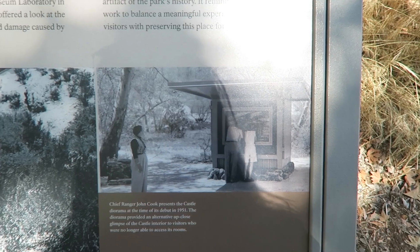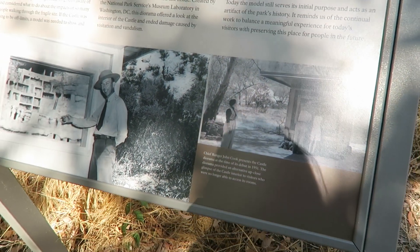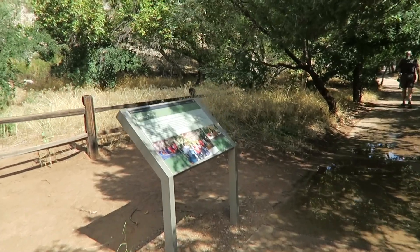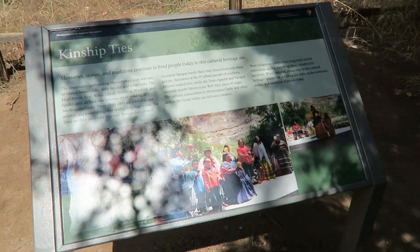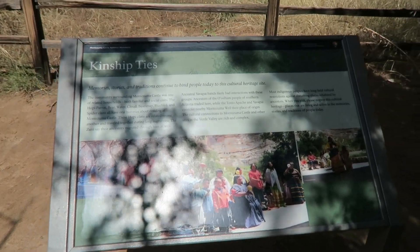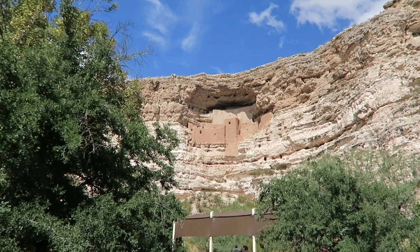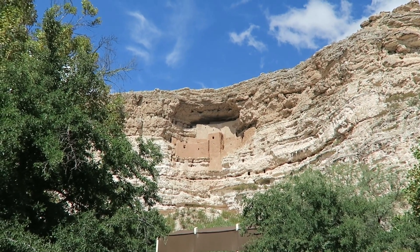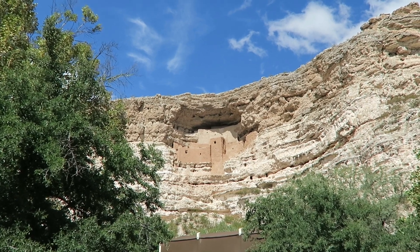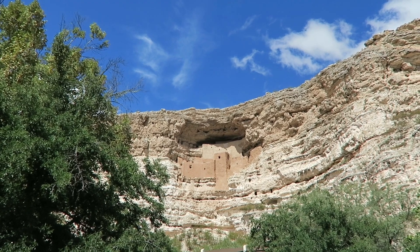That's really neat. I'm sort of obsessed with all these signs — I love to read as I go. I kind of love it more than sitting around and listening to a talk about something. It's really pretty. It's too bad they don't do tours up there anymore, but I can totally understand it. They haven't done them since 1951 — that's about 70 years ago. Long time.